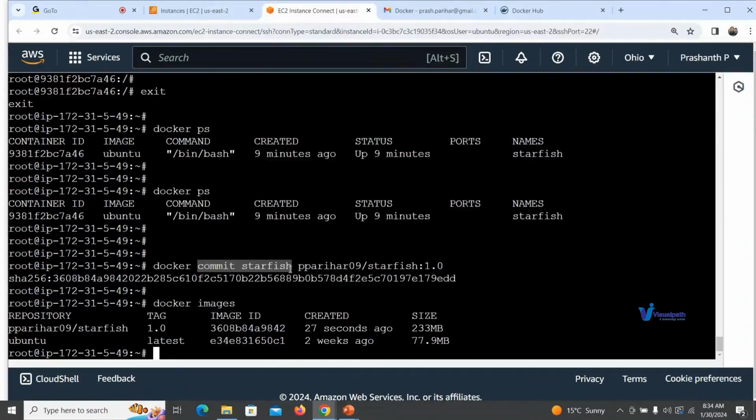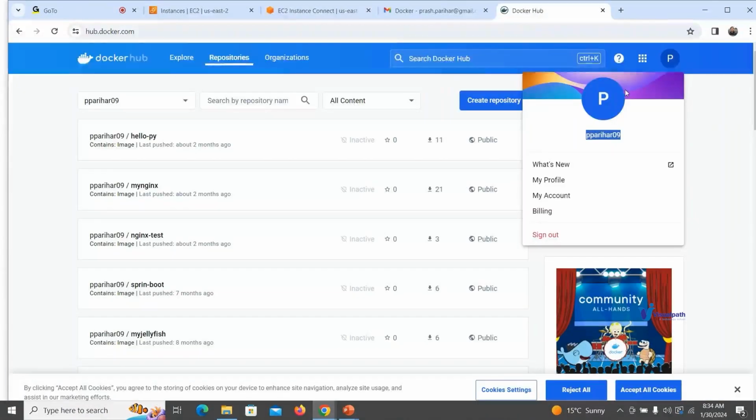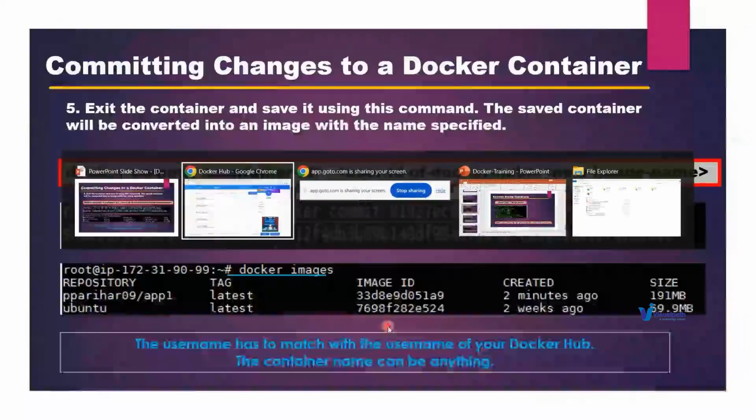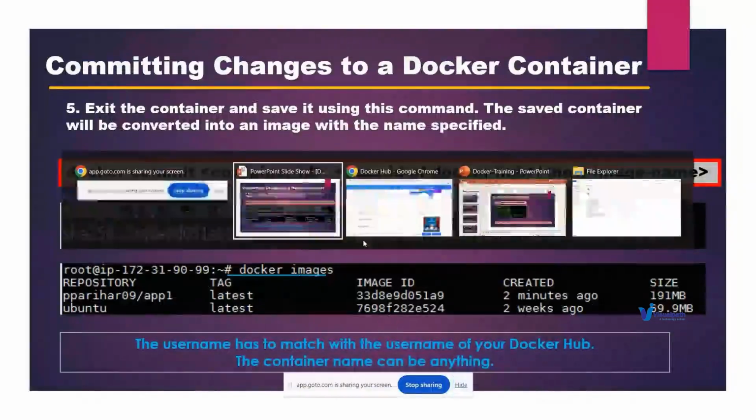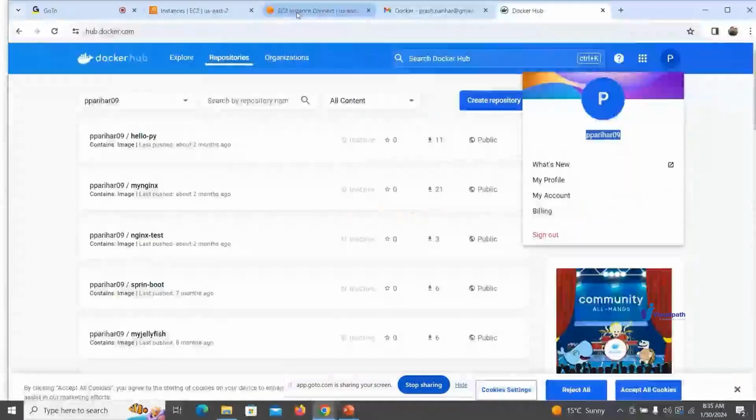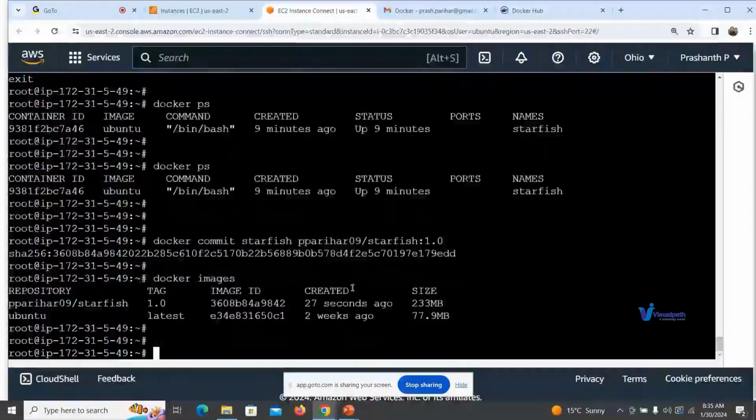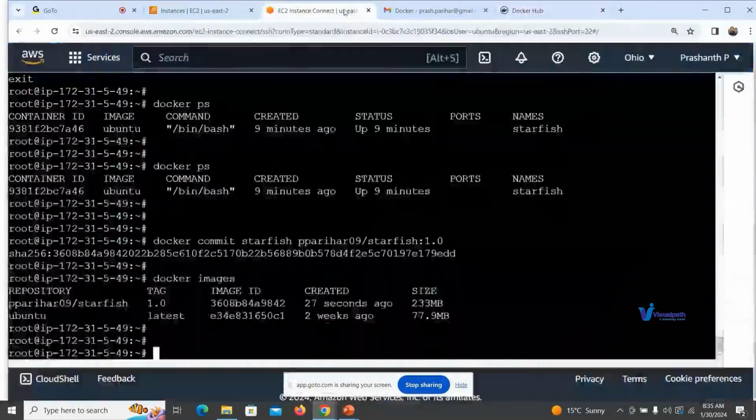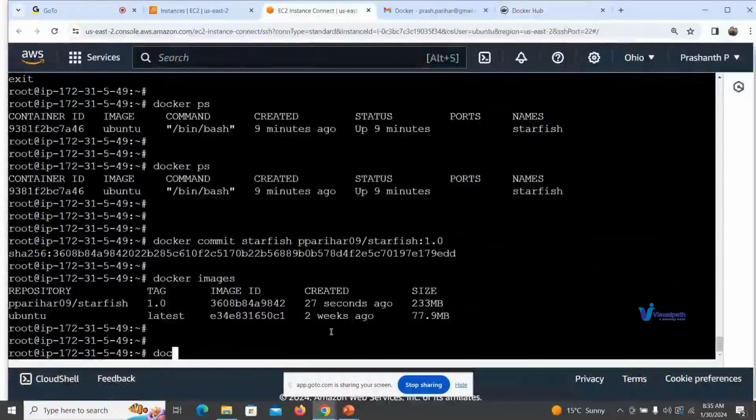Can I push this image on Docker Hub so that people can download it from this registry server? Can I do that? Yes, I can do that. What you have to do here is first log in from the command line, because this is your Linux machine, and this is a browser. See, I am doing it manually on the browser. I've logged in, I did all the manual things. But from the console, it doesn't know. So you have to always first do login, right?